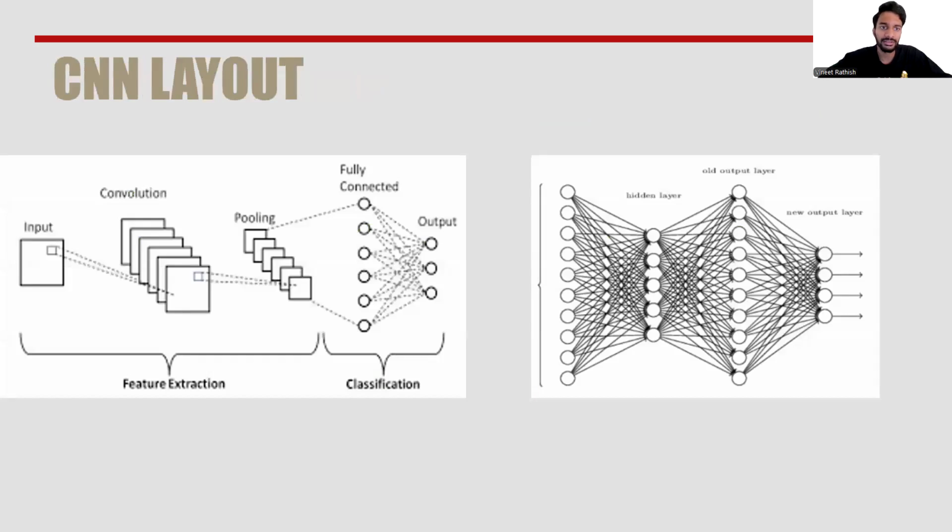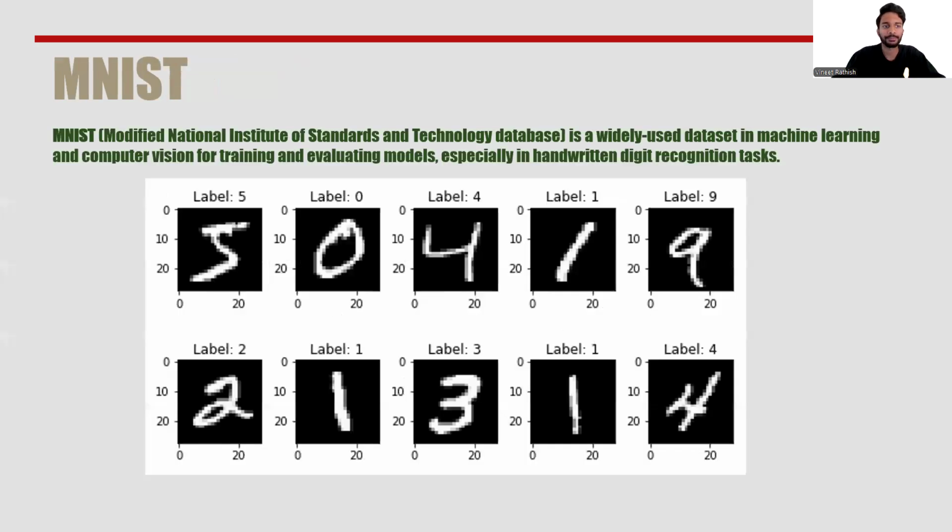Now, this is the layout of a typical CNN in the left image. We have the inputs, we add the weights and biases, and we perform convolution, which is followed by pooling, and we finally get the output on our output ports. To the right, you can see another diagram of a CNN, which includes the input, the hidden layers, and the final output layer, which gives the final output we obtain.